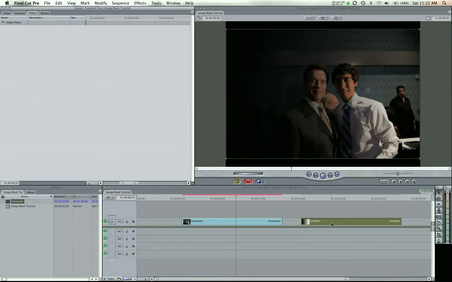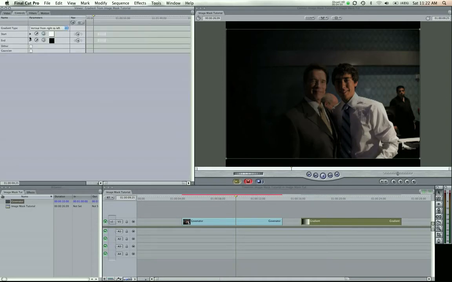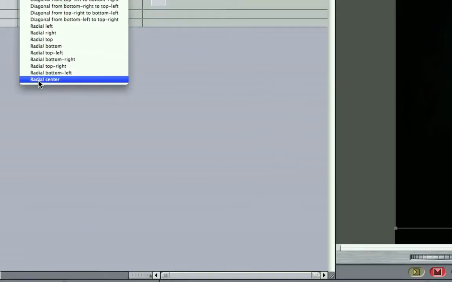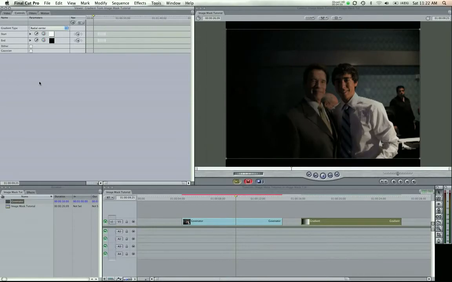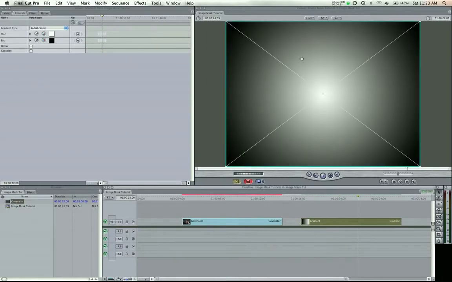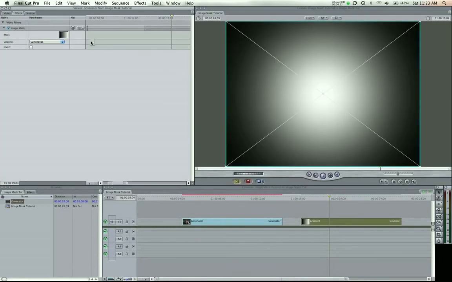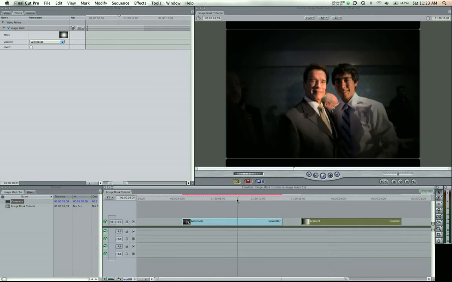So in my gradient, click that controls. First of all, I want to change my gradient type to radial center. Hit that, and what that does, if you put your playhead over it, is make a kind of vignette. And I'm going to turn on the Gaussian, and now I'm going to apply that to my Governor clip: select it, filters, and drag this into the image mask. Now once it's applied, there you go. It's a nice effect. I could change the invert, and that would just put a block over us. So that's what that does.